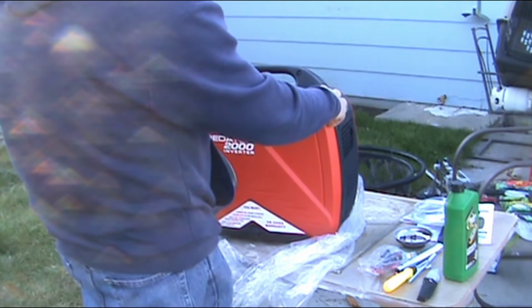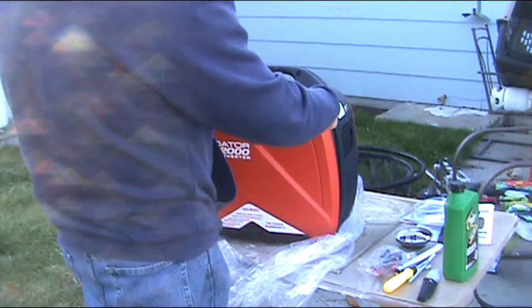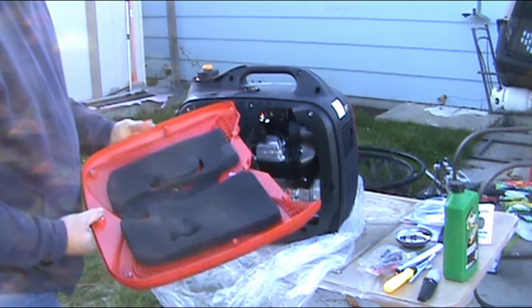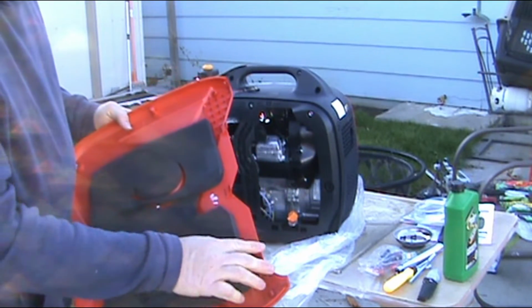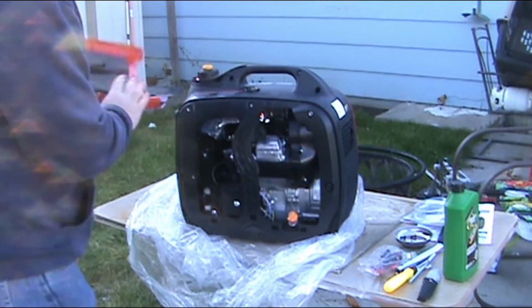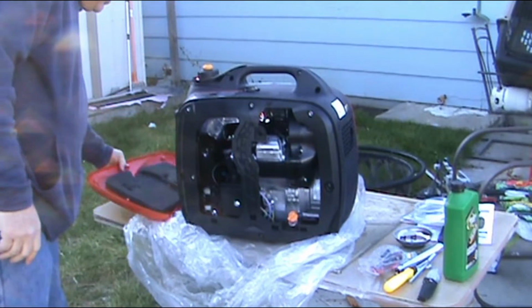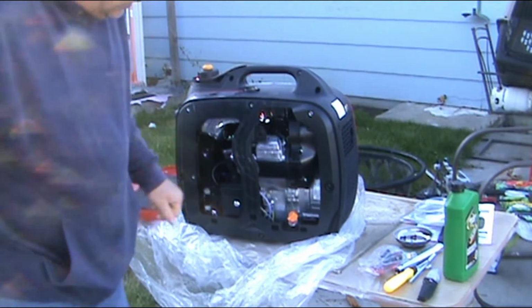This pulls out. There we go. And it's got these little clips right there you got to be careful with. You don't break those. So you pull out and then it kind of comes up. It's kind of sticky at first, since this is the first time I've used it.